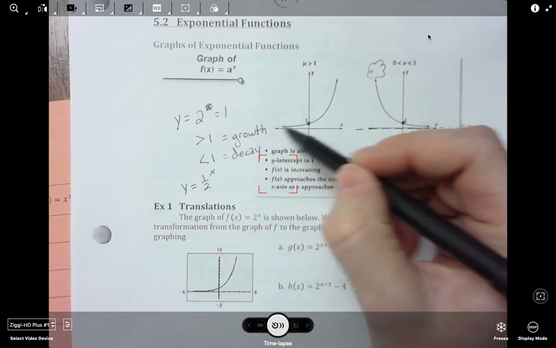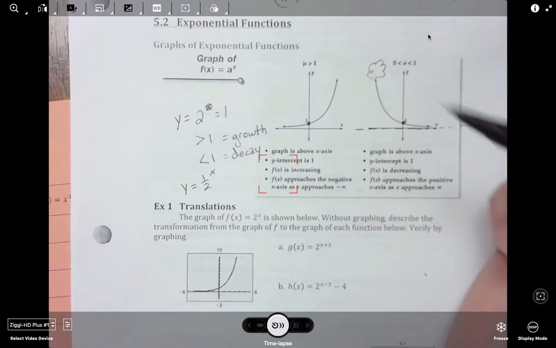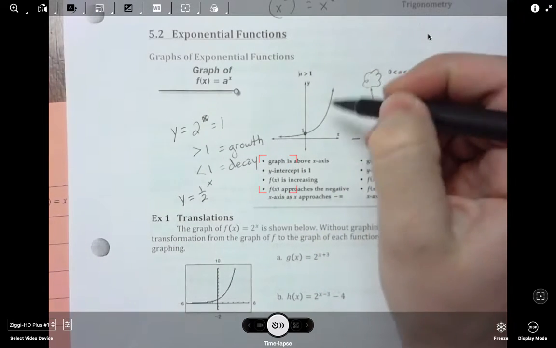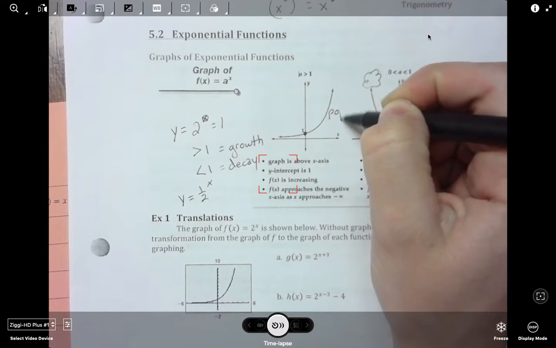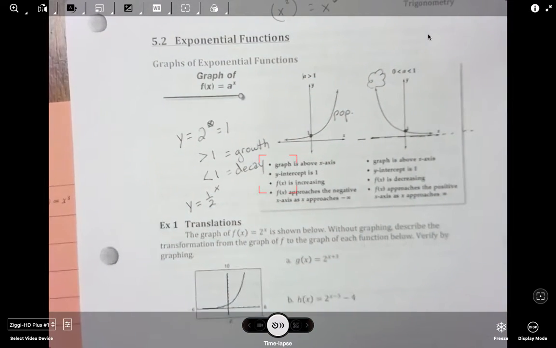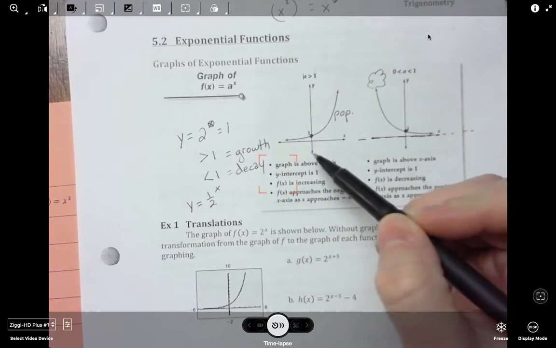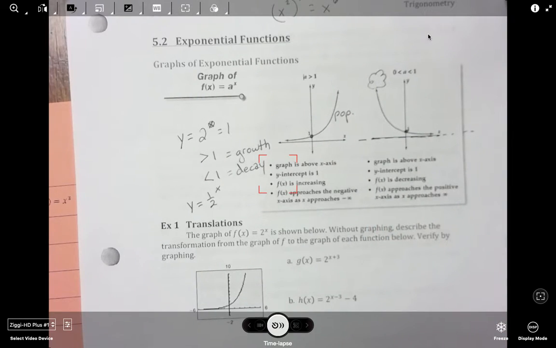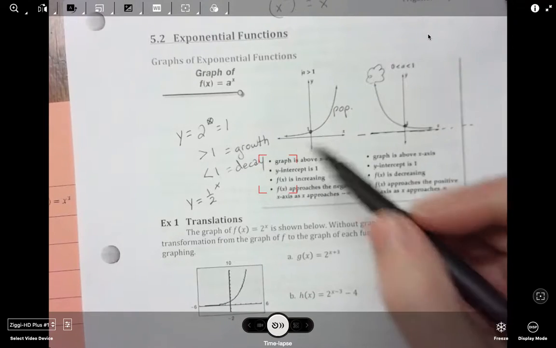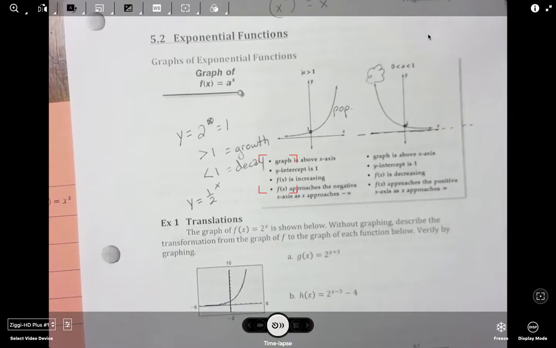Here you have exponential growth, which a lot of times population is represented with exponential growth, because people are multiplying exponentially. The population that's dying off is not dying off at a quick enough rate. We are actually growing faster than that.